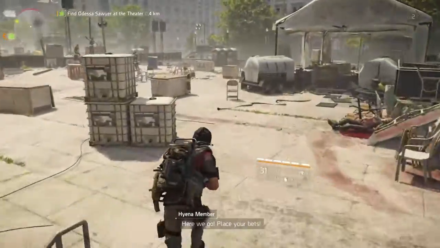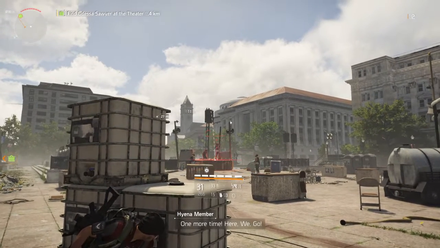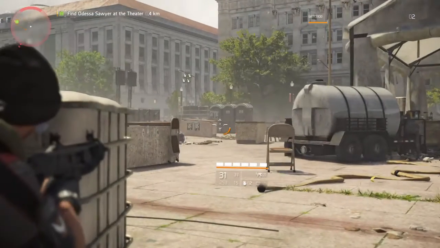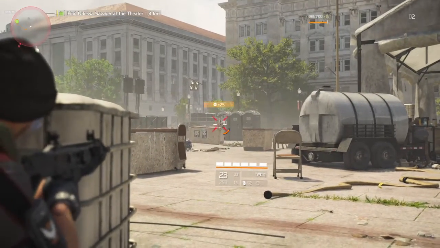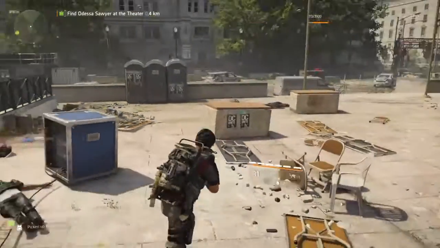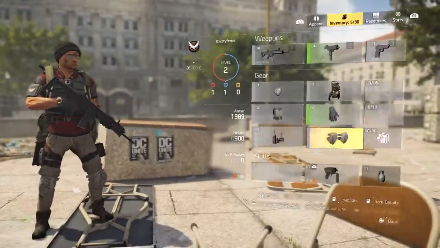Here we go! Place your bet! This is so fucking boring. One more time! Here we go! Come on, pop your head out. There's no point fighting back. Doesn't mean there's no point in fighting back. No point in you fighting at all, my friend. We've got some body armour, excellent. Right, that's not body armour, that is. And it's a lot better, excellent.